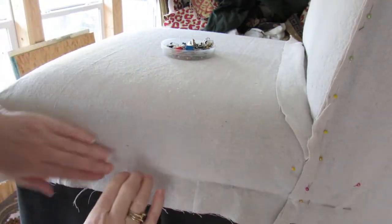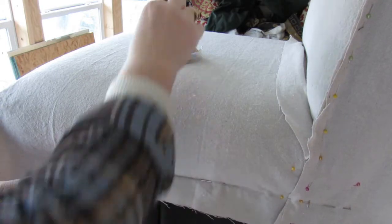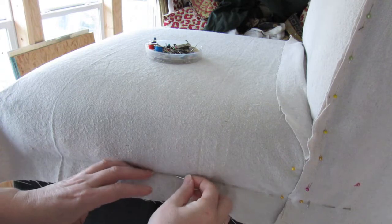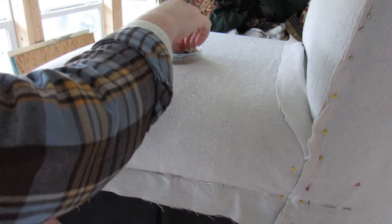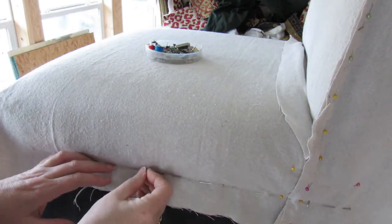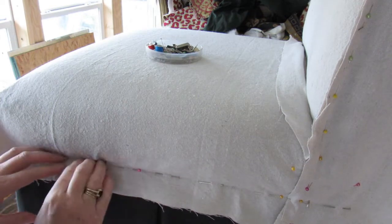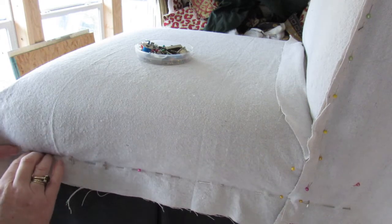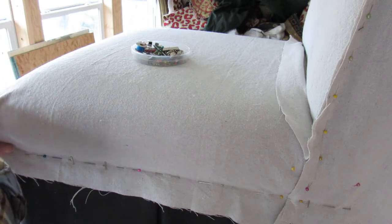I'm working towards the front, but I'm not pulling it to the front. I'm just pushing it in like I did on the other side. Once you've got that in, it's up to you what kind of skirt you put on. You could put gathers on, you could put pleats like this, pleats just in the front and back corners, pleats all the way round. It really is up to you how you finish your skirt off and what fabric you use. This is just a cheaper way than going out and buying several yards. It's usually 3 yards of fabric for one of these, depending on the type of skirt you're putting in. So this is why I often do them in drop cloths.